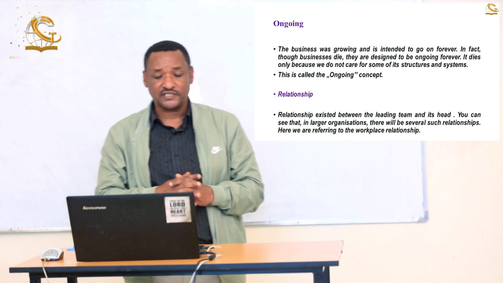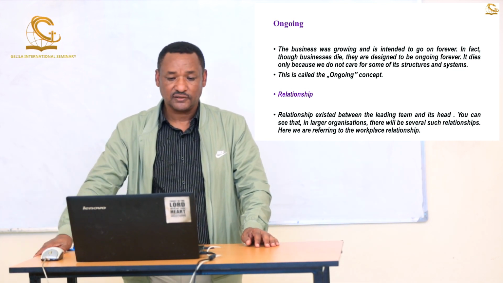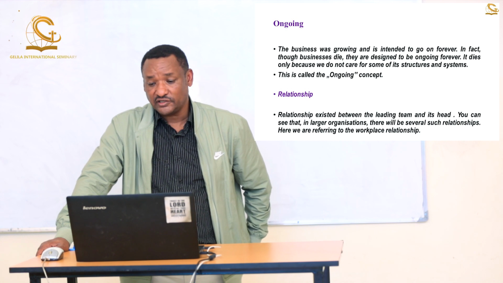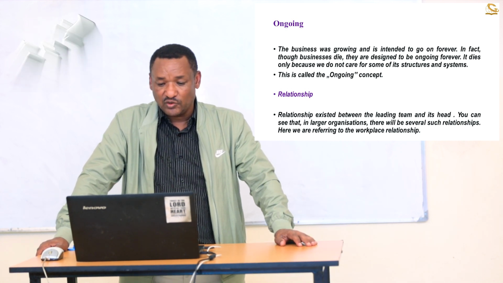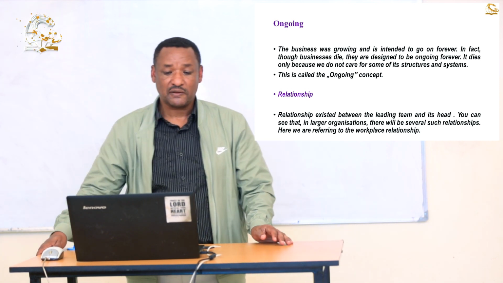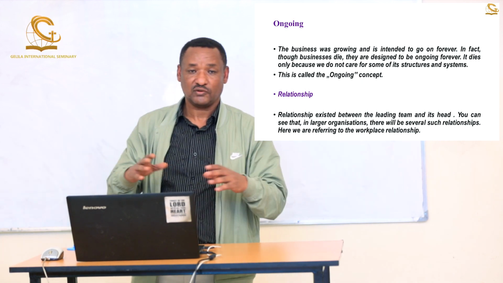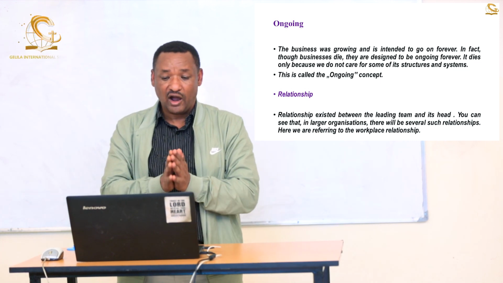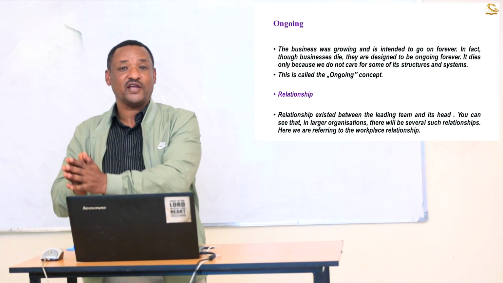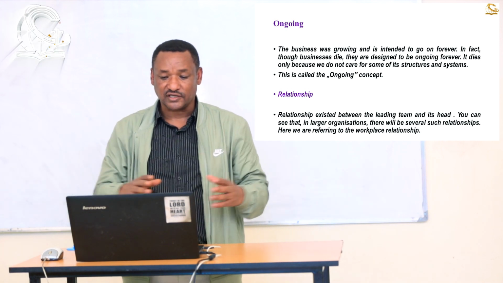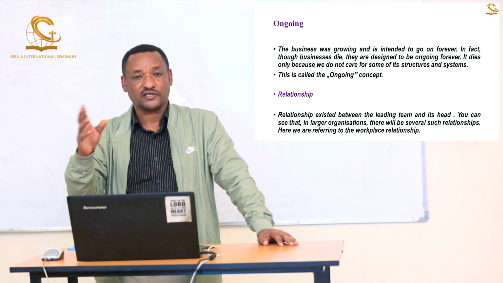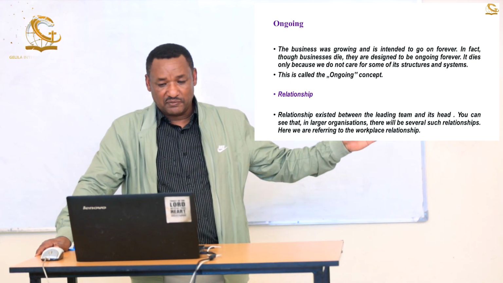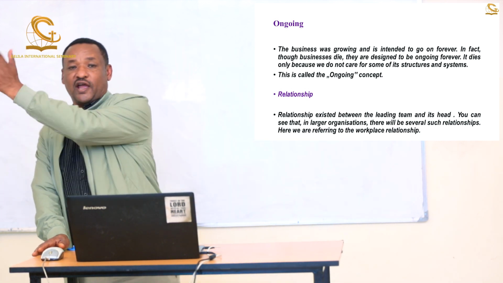Also, the management structure is ongoing. The business is growing and it is intended to go on forever. In fact, businesses are designed to be ongoing forever. A business dies only because we do not care for its structure and systems. Sometimes the business might grow or die, but it depends on how we design it, and whether the system and the structure work together. So this is called the ongoing concept. The ongoing concept is that the business is growing and intended to go on forever.